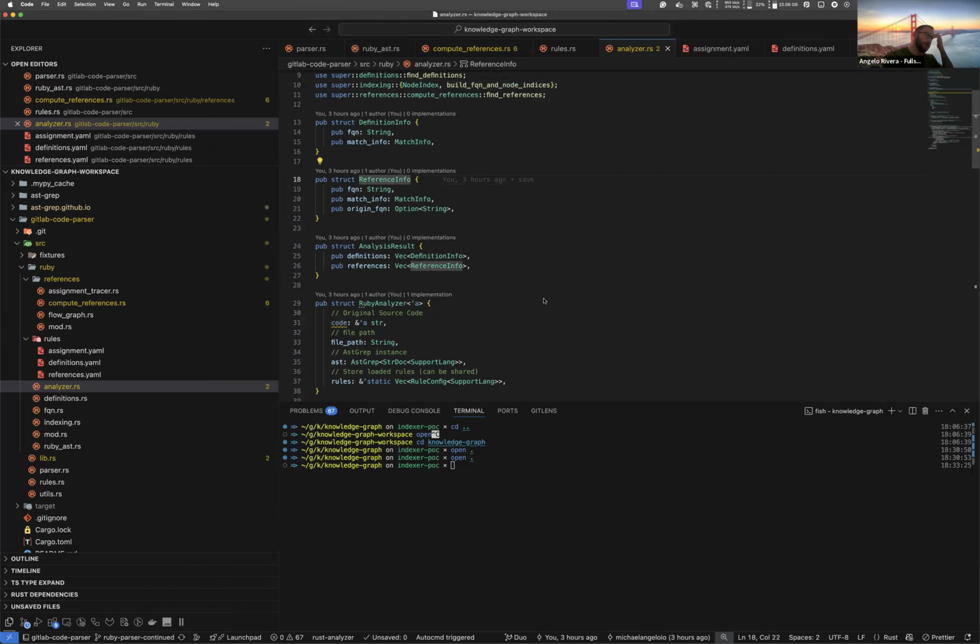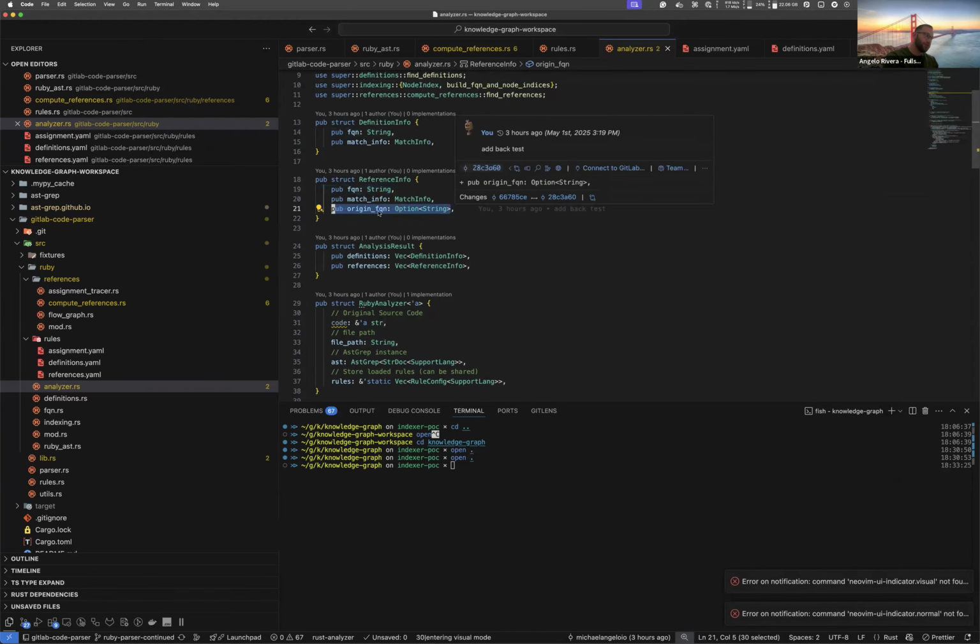So the reference info, right? I have the fully qualified name, and then I have the origin fully qualified name. And so if this is true, then that means it's been assigned somewhere else, right? Otherwise, this is the actual fully qualified name. It's not going to be 100%. We're not going to be as good as the compiler, but the goal is to get it good enough for AI to understand it, right? So you'll probably get duplicate matches if you're trying to match, like in the knowledge graph side. But yeah, that's one of the kickers.